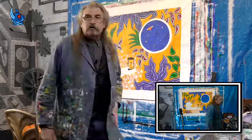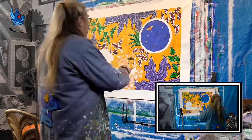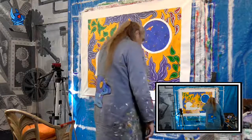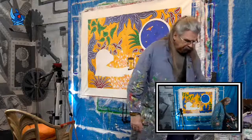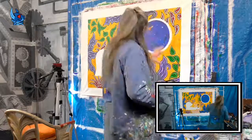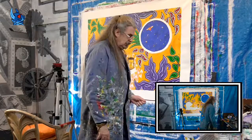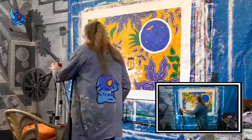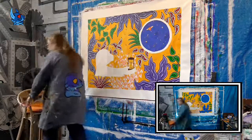Tomorrow is Thursday. Our stream will be like every Thursday in French. And then Friday, start tackling maybe, well, we're probably going to have to put two coats for this for sure. Then the outline. So probably do that on Friday. I'm not sure we'll be able to put the outline on Friday. I would like to finish this inner part by Friday. But if I have to put two coats of the cerulean blue, it won't be dry by the time I would. Plus Friday, I have an appointment at 4:30. Okay, well, we'll take it as it comes. Obviously, I don't think I'll be able to finish as much as I was hoping to. But then again, it's not the end of the world.